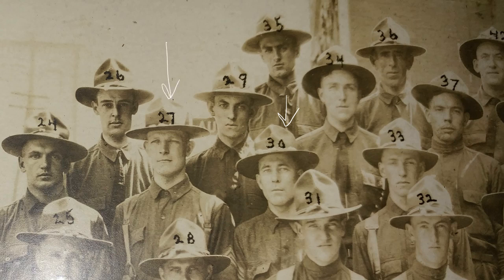Right next to him, number 27, is Sergeant Hess, and they were best friends in the army. Sergeant Hess perished — he passed away after the war due to complications with mustard gas, which we've talked about in class. Sergeant Park, being his best friend and being close with his wife, ended up remarrying Sergeant Hess's widow and becoming Grandpa Park. So they were best friends, and after Sergeant Hess passed away, Sergeant Park became the new grandpa. It's a really neat way of looking out for Sergeant Hess's wife.